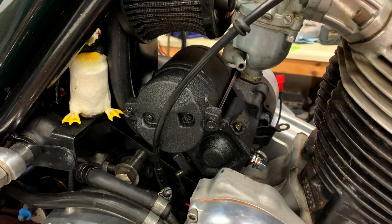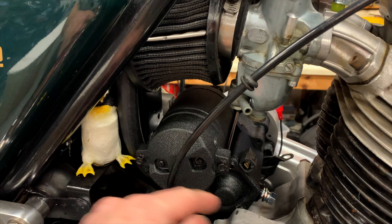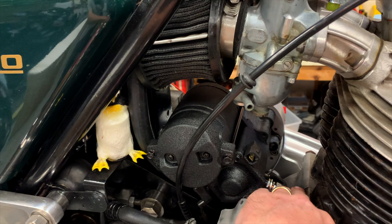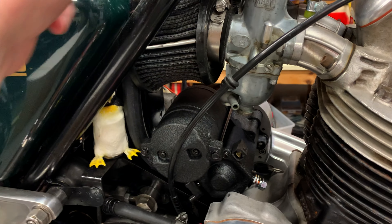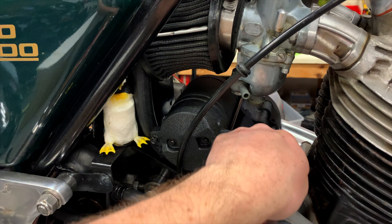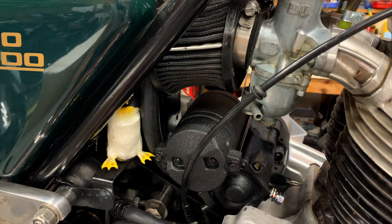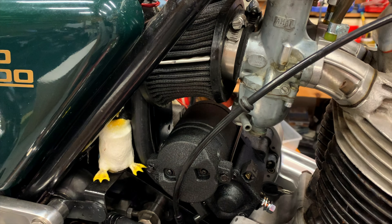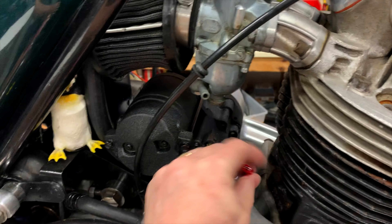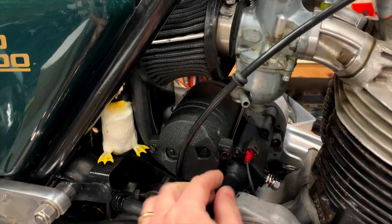This is not unusual with this kind of install — I made a mistake in that I had the wire, which I should have put down here so it would be close to running underneath the starter motor. It was still coming out over on the other side. It's a tight fit, so I ended up having to loosen this back up to get that wire back underneath. The Loctite had not set up yet, so I've got it loosened up and the wire in place and everything ready to go.